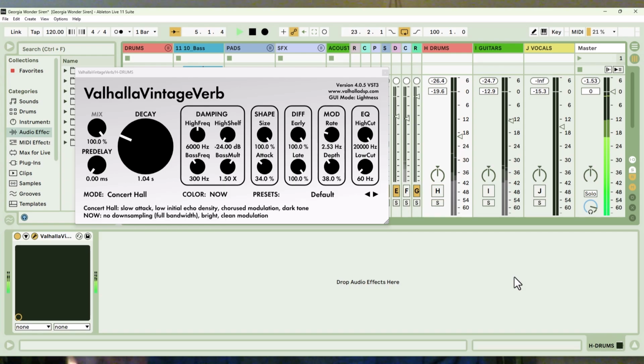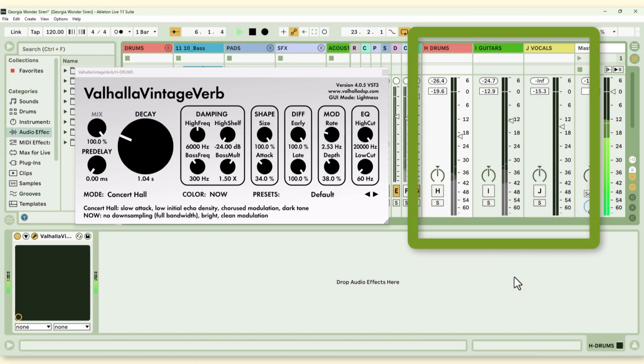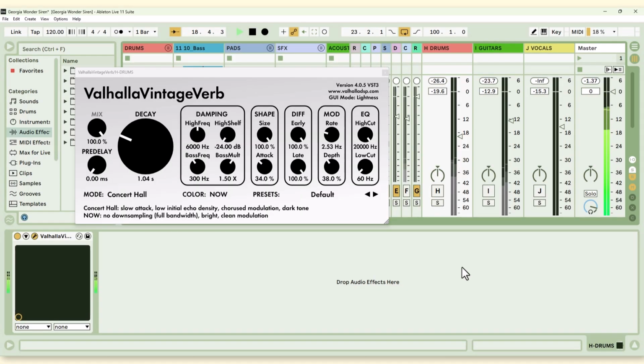Now, on this example, I've got 3 reverbs set up. On the right of the screen are the return channels. I've set up 3 groups to 3 different instances of the same reverb. The drums group, all of the drums, all of the guitars, and then all of the vocals. We'll start with them all with the same settings, but the reason why I've sent each of these elements or these groups to their own reverbs is because I'm going to show you how to make use of Reverb Predelay in order to position a program element within the space of the mix.